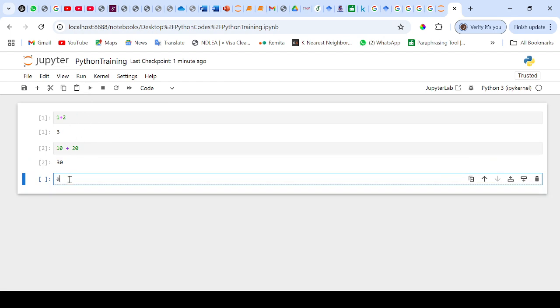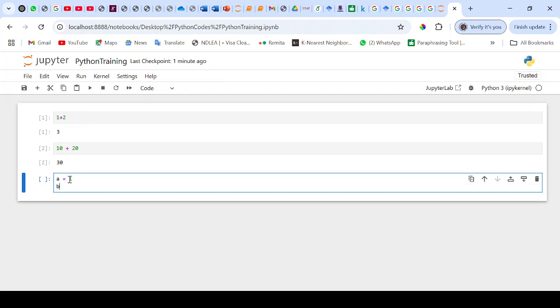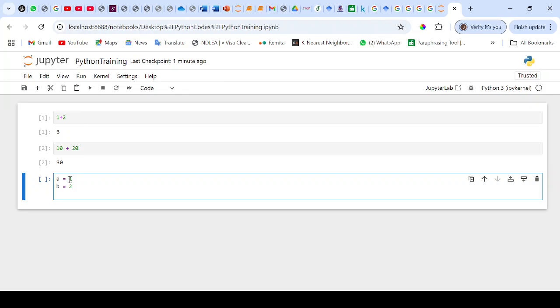You can also write it like normal Python code, assign it a value, and do your summation just like normal programming.